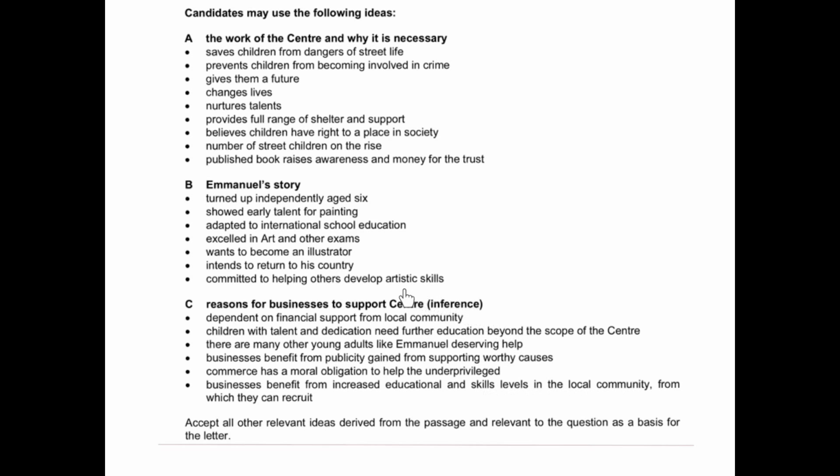So now we can see that the extra marks are given for inference, which, just like in the reading paper, is the third bullet point. And then if we look down the bottom here, you will notice that I began by saying what a fair exam it is, and here's the proof: accept all other relevant ideas derived from the passage and relevant to the question. So there aren't right or wrong answers.